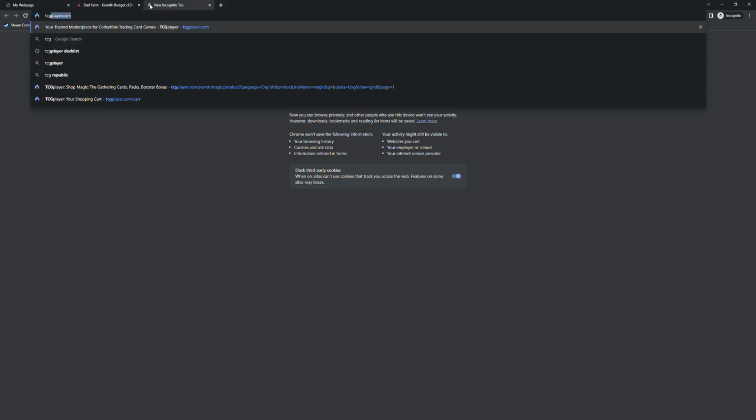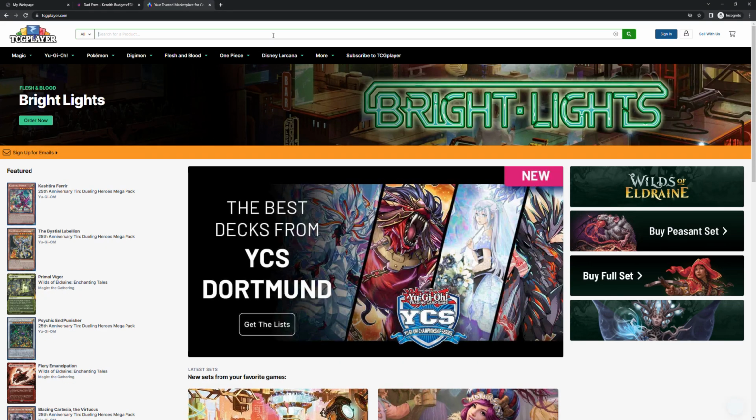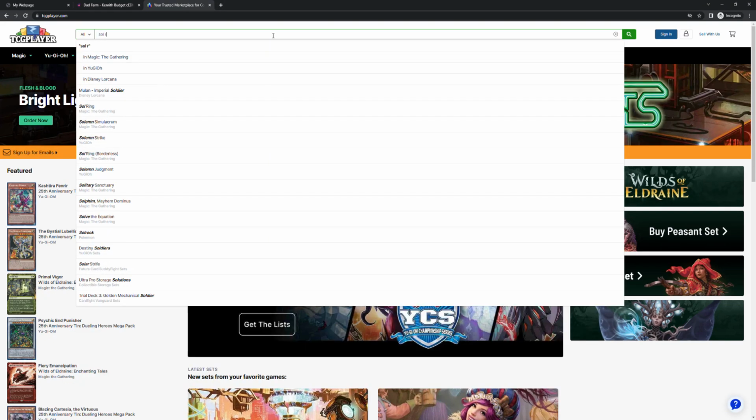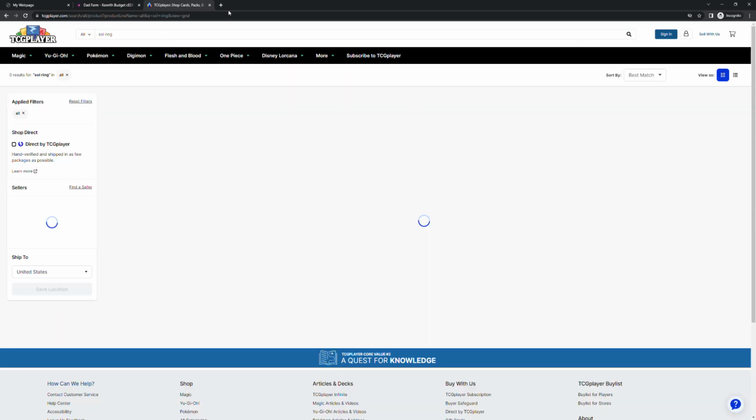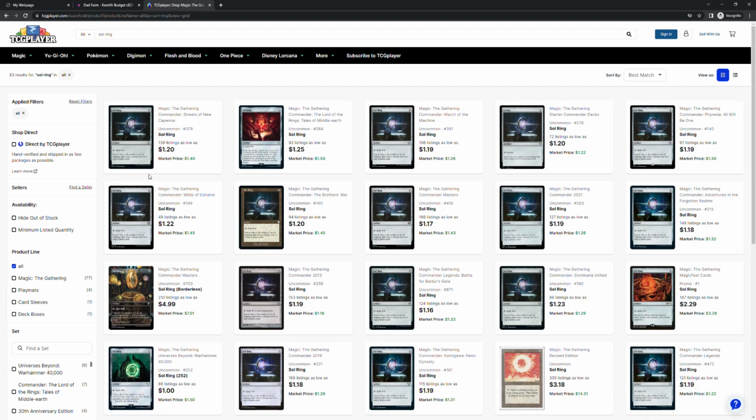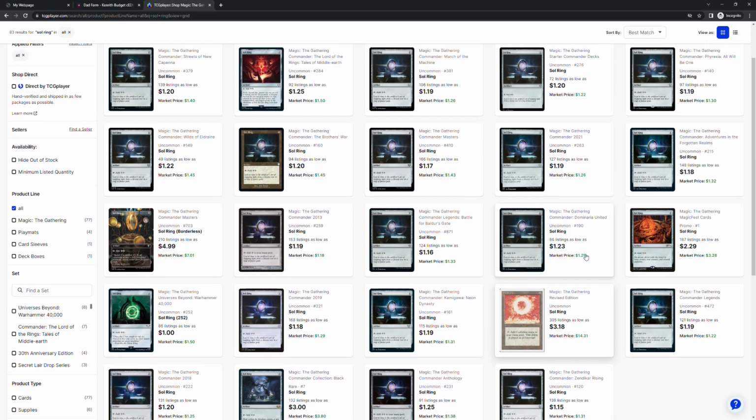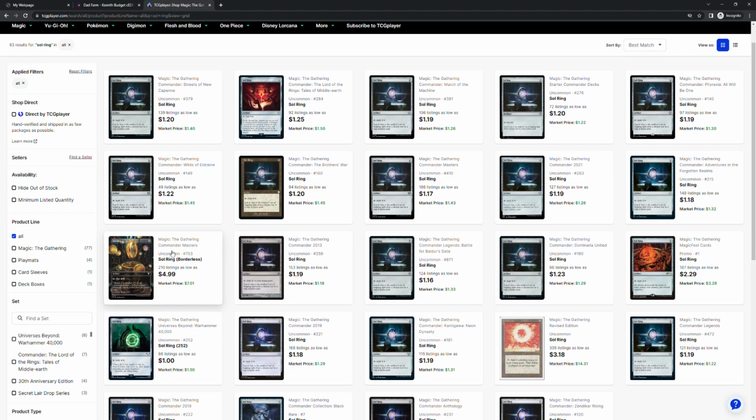If we were to actually go to TCG player and type in Sol Ring, you can see the price of Sol Ring ranges from $1.20 all the way up to, on this page I see a $5 Sol Ring.